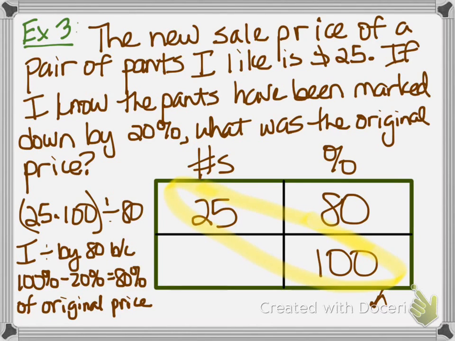I did put 20 in the top right-hand corner, but then I remembered that that's not really going to give me anything. I have to do it by 80 first because $25 is 80% of the original price. Had I put 20 in that box, which is a common mistake, it would have told me that my original answer was $125. The reason for that is because the box is saying that $25 would only be 20% of the original price. But by doing the subtraction up front, with 100 minus 20 giving you 80, you set up the proportion correctly, giving you the original price of $31.50.